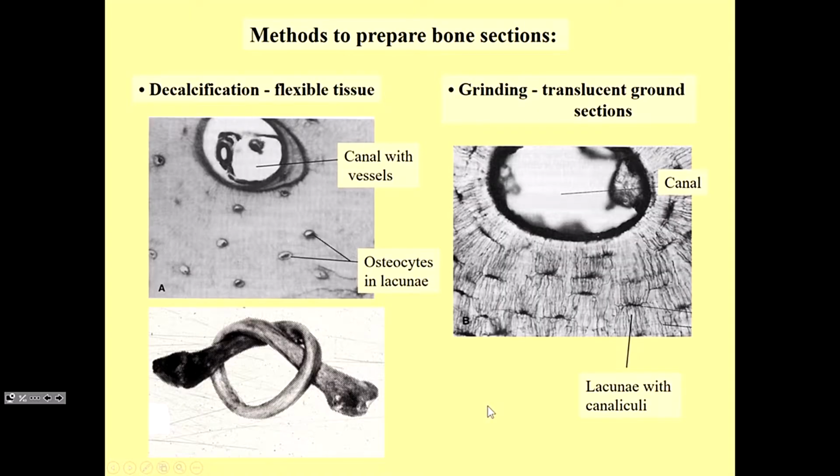And then we have cellular components. To look at cellular components, we have to look at bone. A couple of different ways to look at bone. We can decalcify bone by putting it in certain solutions, such as EGTA, EDTA, that will sequester calcium. And when you do so, what's left is the organic component, so you can do things like this with a long bone if you had decalcified it. And then you obviously fix it and prepare it for histology just like you would any other tissue.